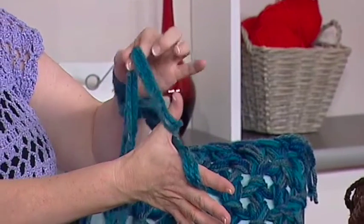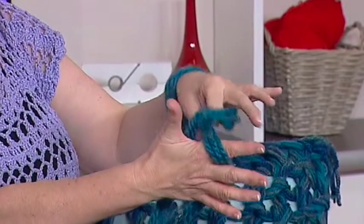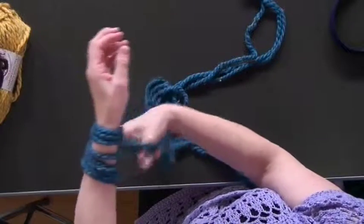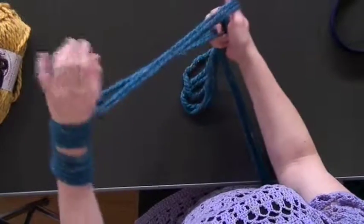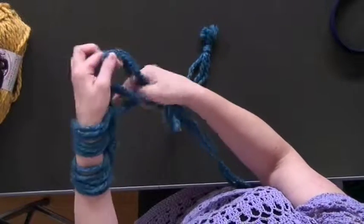So I'm just going to lift the yarn off my thumb, and through that loop I'm going to take the other yarn. And again, just tighten it slightly. Loop from the thumb, pull the yarn through and on to your wrist. Just do that a few more times.